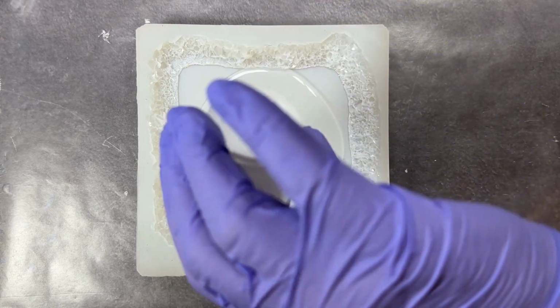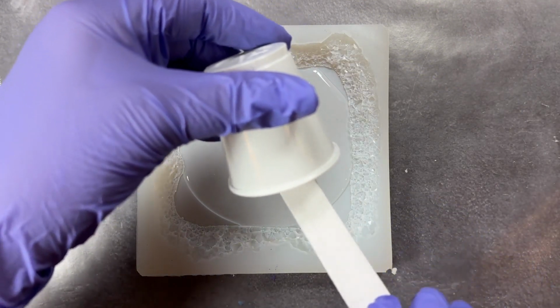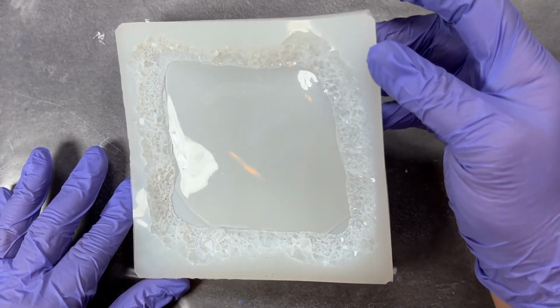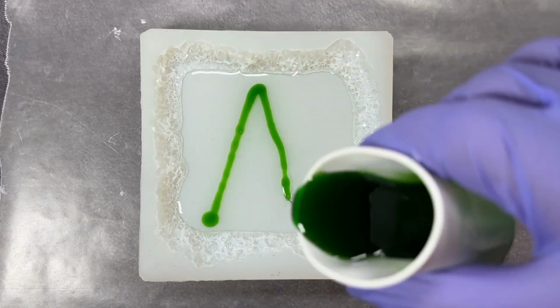You start off by putting about 1.52 ounces of clear resin to the bottom. This, I believe, helps the inks blend. And because this mold's a little bit larger, I had to kind of pick it up and move it, push the resin to the edges.